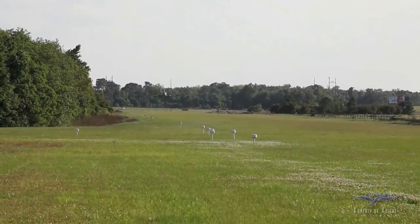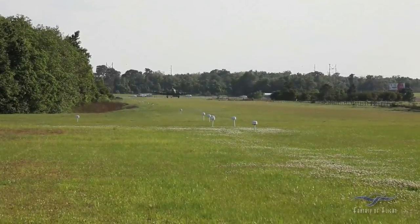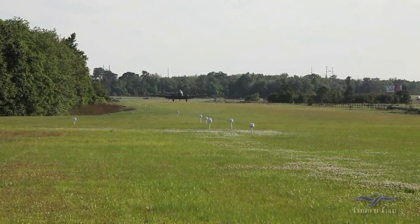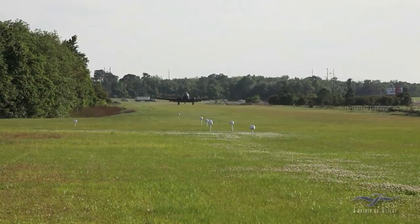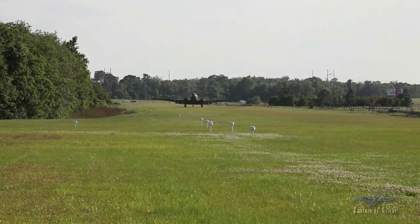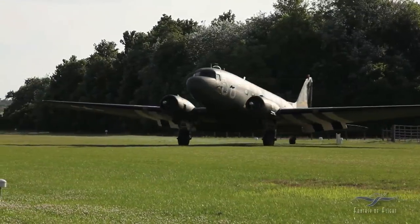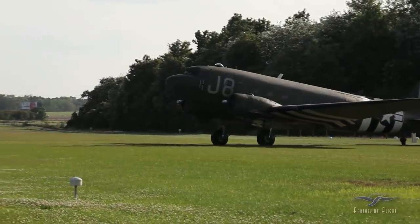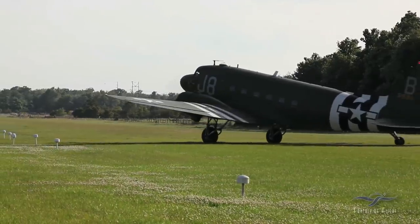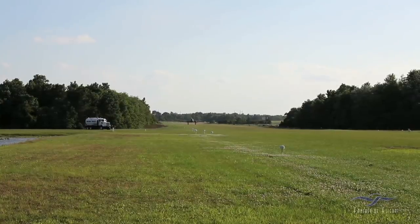One there, and right at the end there, kick it out a little bit. Almost a three point there. So anyway, we did a number of these, basically getting used to the airplane again. I hadn't flown the airplane in almost a year, and we'd gone on to do some other things, and I wanted to do a little bit of training before my check ride, which would have been with Vern Jobst, who was actually the one that flew across with us from England. So it was a great trip.